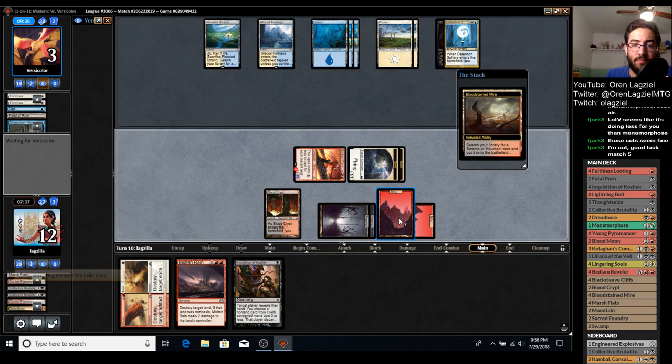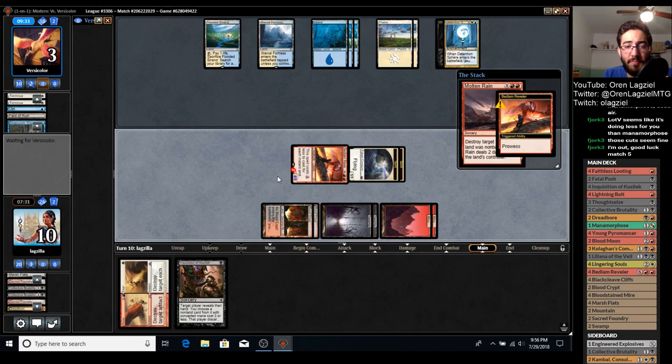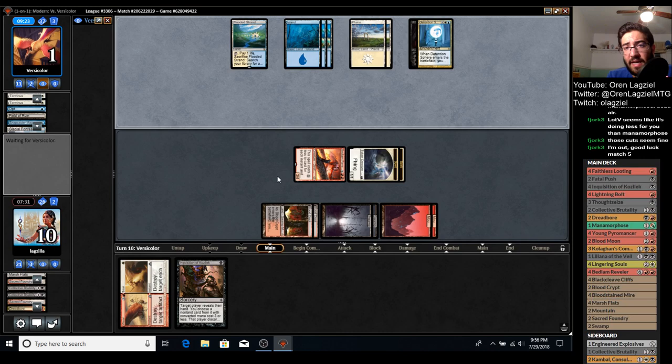I think I'm just going to be mana efficient, get this Molten Rain out of my hand. Would put them to 1 if it resolves. Means that Fetchland is offline. Means they're effectively at 5 mana, and they have far less outs at 5 mana than they do at 6 mana.